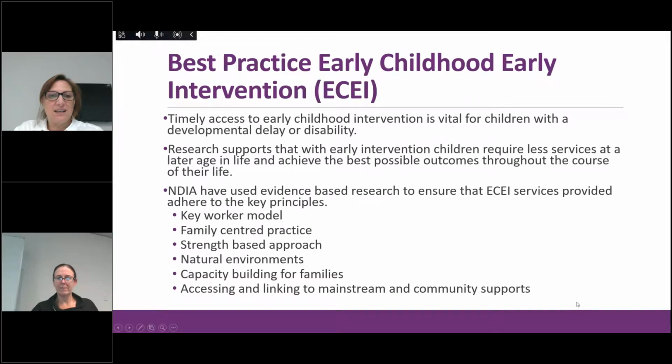In terms of the NDIA and our best practice principles, the ones that we tend to focus on are the key worker model, which is really about having one person coordinating all the different services for the family.